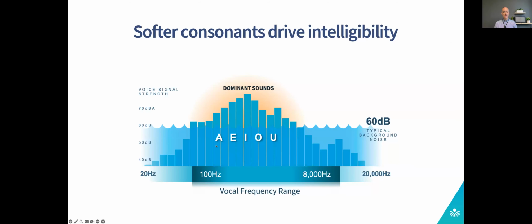Now, a number of you have either an audiology or maybe a speech pathology background, so this is something you'll understand very clearly. It's the vowels that really drive the loudness of sounds. Those are the dominant sounds that can be heard very clearly and transmitted much more easily, but it's a lot of the consonants that are critical for intelligibility, and particularly the soft consonants. You think about sounds like the P, the H, the T, the K, S.